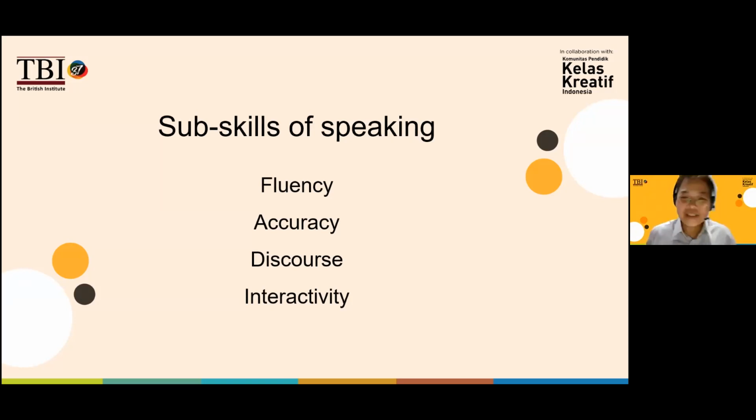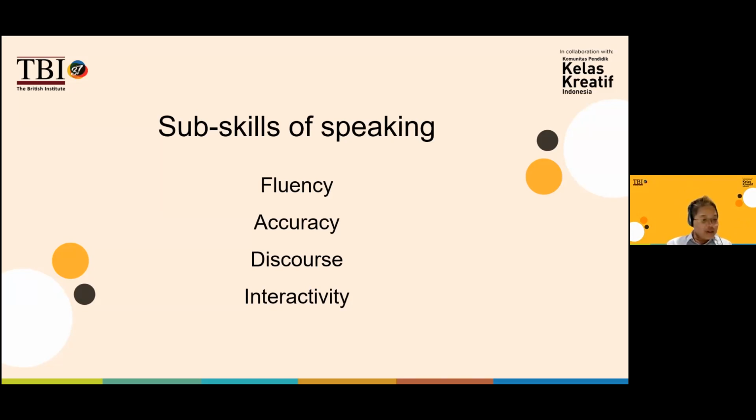Okay. What about accuracy, guys? The ability to speak based on the standard. This is what you were talking about earlier: the grammar, the vocab, accurate pronunciation. Those are part of accuracy. So using the right words, using the right structure, saying it correctly. Based on the standard, grammar standard. So essentially, everything that's according to the right way of using things.